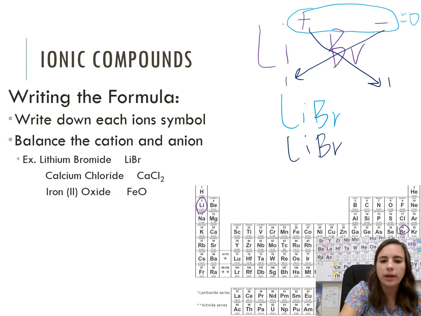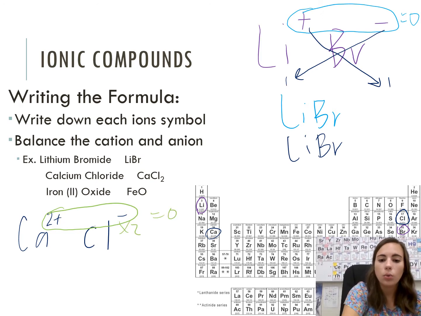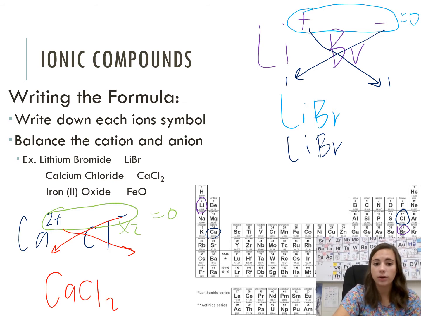All right, the next example we have is calcium chloride. We write our two symbols, Ca and Cl. Calcium is in group 2, so it has a +2 charge. And then we have chlorine, which is in group 7, so it has a -1 charge. Now, this time we do not add up to 0. So, again, you can either look and see, how do I make that equal 0? Well, I need 2 of these. Or you can crisscross 2 and 1. So I need 1 calcium and I need 2 chlorines.